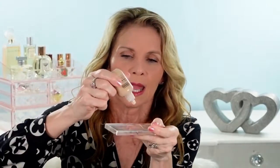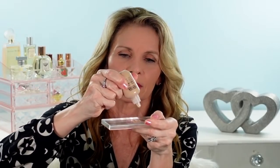Now, if you want glow, I have a new product, new to me. I don't know that this is new on the market, but it's from the company Versed. I've been buying myself a lot of their products and trying them out. And I've been really excited at the results I'm getting. This is really nice. These are called Mood Lighting Glow Drops. Now these drops right now I have on my cheek here. And what I love, it reminds me again, sort of like that feel of the Daniel Sandler watercolor blushes. It's very thin. I'll show you the formula on my glass palette. But it comes just like the Daniel Sandler does in a little dropper like this. And then let's see if you can see how thin these drops are.